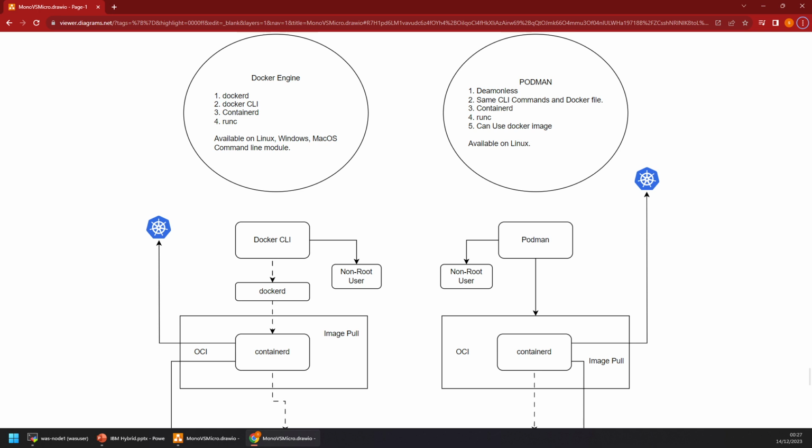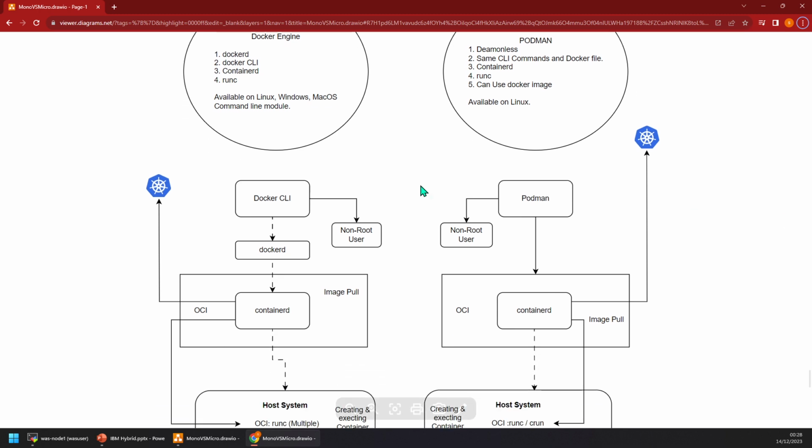In terms of features, I would say Docker provides a comprehensive set of features and tools for building, packaging, distributing, and orchestrating containers. It includes Docker Compose for defining multi-container applications and Docker Swarm for container orchestration. While Podman, on the other hand, primarily focuses on the core container runtime. It also features pod management similar to Kubernetes pods, container auto restart policies, and support for building and running containers.